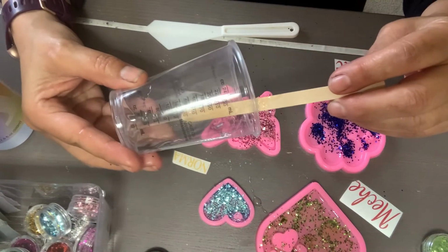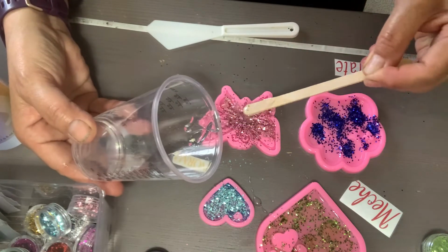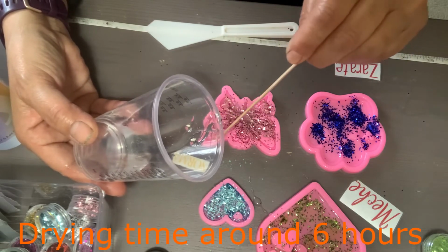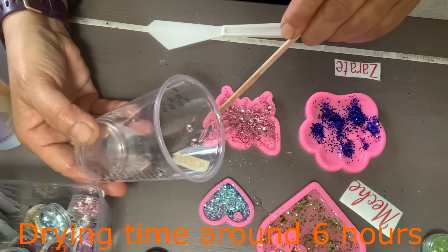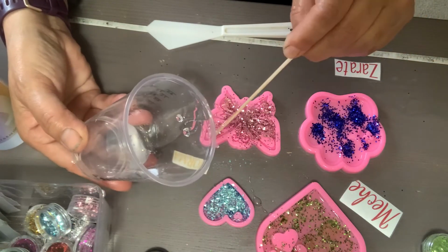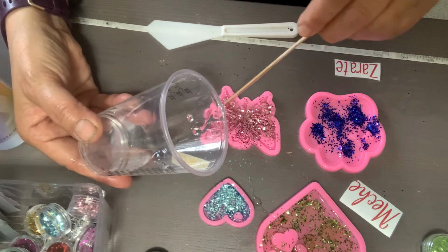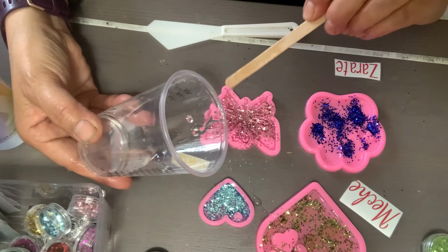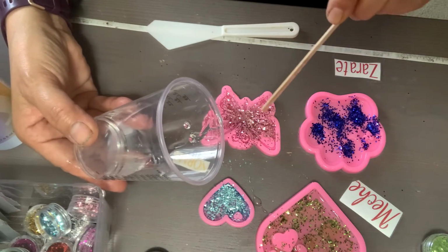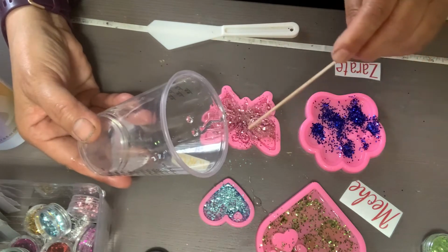Now I'm going to do the butterfly, so go ahead and add your resin and let it dry. The drying part depends on where you live. Is it humid? Is it cold? Is it hot? It has a lot to do with the weather on the day that you decide to do this. I may set a certain time, and it's just not the same for you.